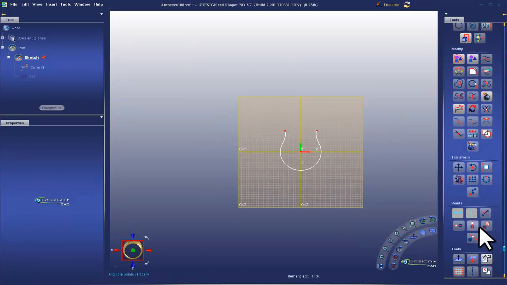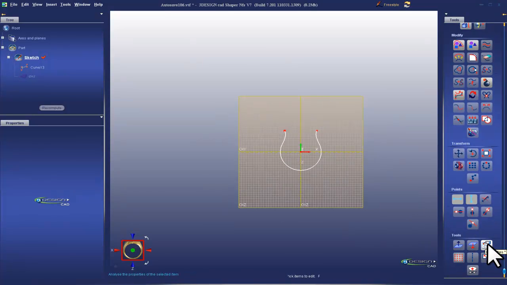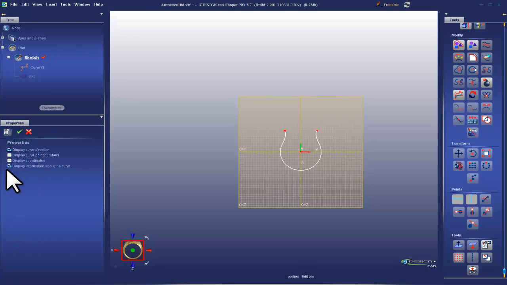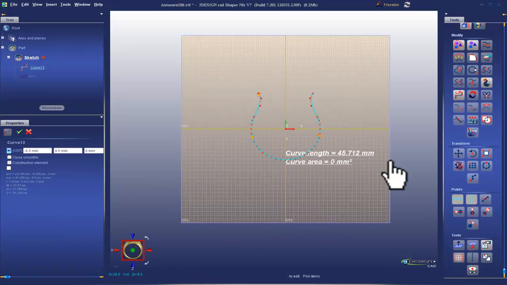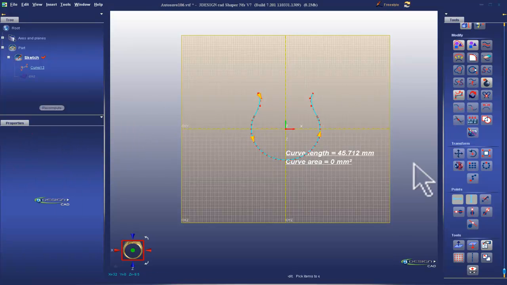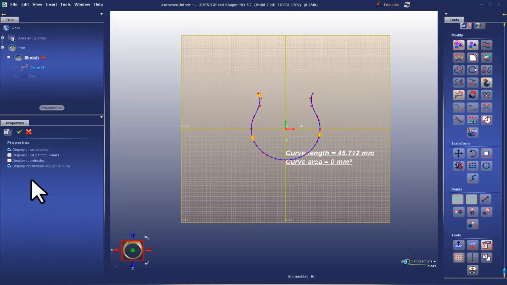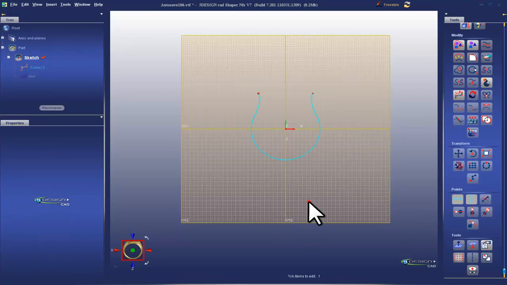Now, how do we measure the length of that curve? Well, the best way that I've found is if you look in the properties here, you see we have a little star there. So if you hold Control and hit star, under mine I have display curve direction and display information about the curve marked. So now if I click on it, it tells me the exact length. And I'm going to record that. 45.7. It doesn't have to be exact. It doesn't matter. Now, if yours does not say that, it's because you don't have those two clicked. So you have to go and make sure that those two are clicked. And to turn that off, you just hit the button again.